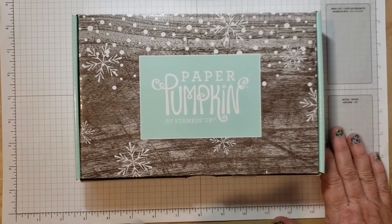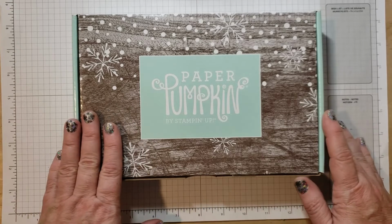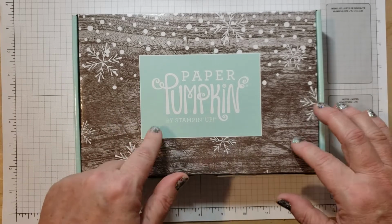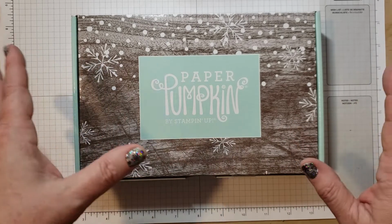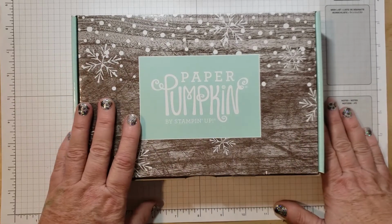So today I'm going to share with you the Stampin' Up! Paper Pumpkin October and November alternative ideas. So I got behind on my kits.